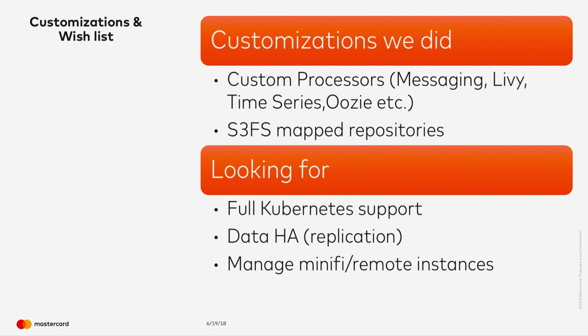In NIFI, there are things like the provenance and content repositories. Provenance is what exactly is happening, and content is what is actually moving inside the cluster, right? So we wanted to try if we could save that to a remote location, just from a high availability perspective. So we used an object store like S3, and we tried this S3FS approach, and we found it was working. There was some performance issue, like the same flow which was finishing in 3 minutes was taking about 5 minutes, but it was working. We didn't find any issues.